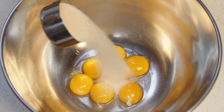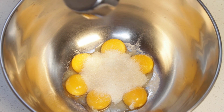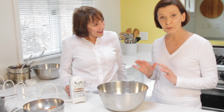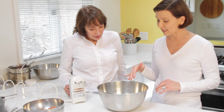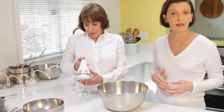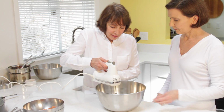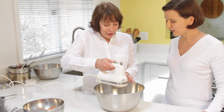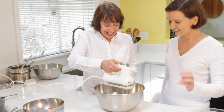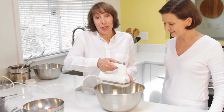So now you're going to add the sugar to the egg yolks and the vanilla. So now we're going to beat the egg yolks with the sugar and the vanilla for about 5 minutes at high speed until it becomes pale and thick. Start on low so I don't get sugar everywhere. Yes. And then, now you're ready, go on high. It's just taught me that.